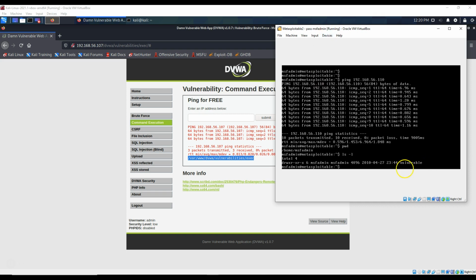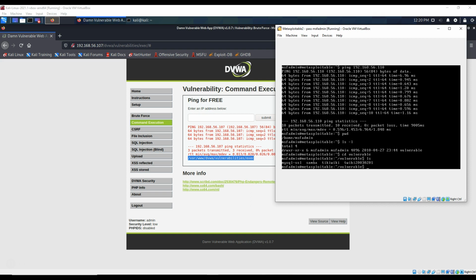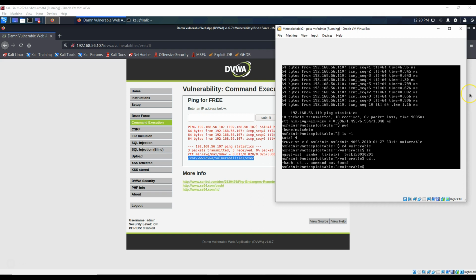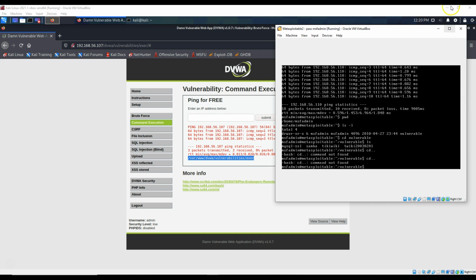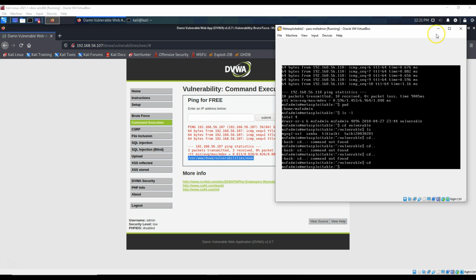Here we go, this is the vulnerable directory. cd vulnerable, and then ls. We have this. I'm going to come back again, cd again. All right, I'm going back to the root.